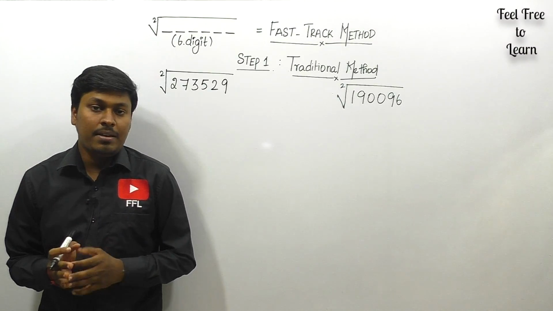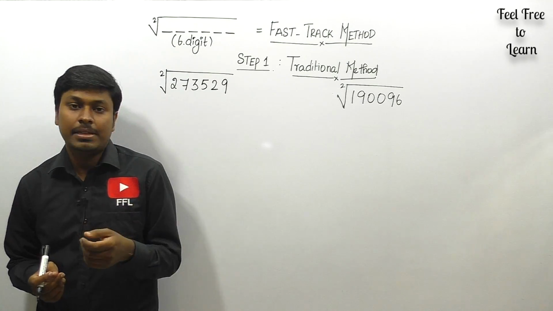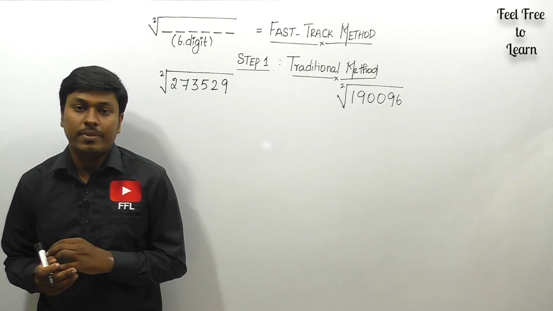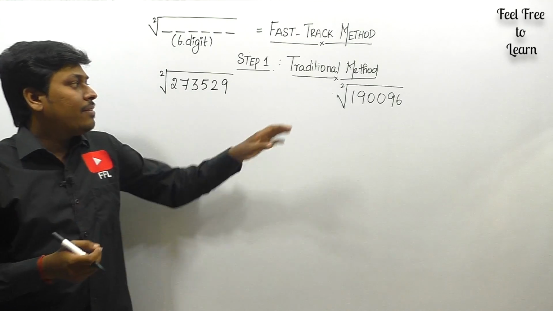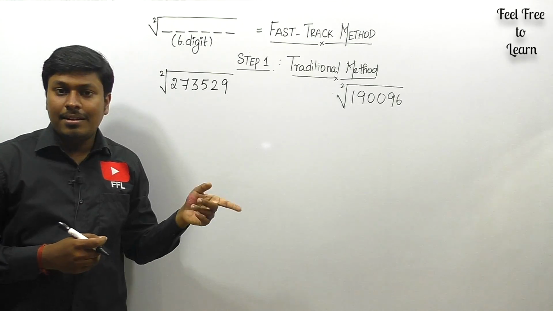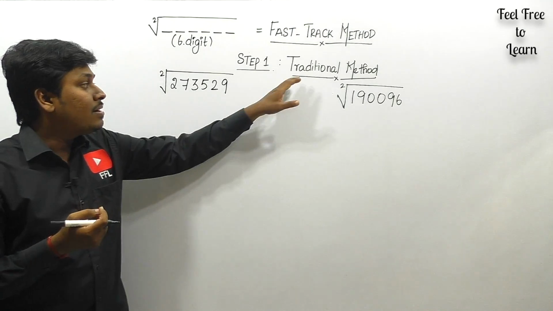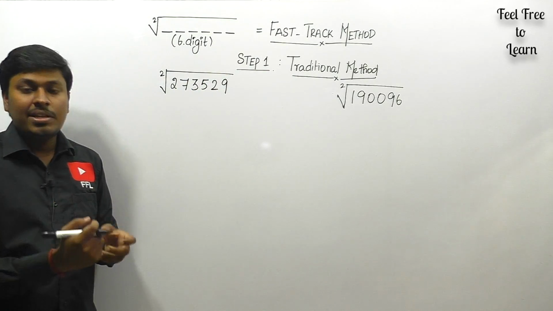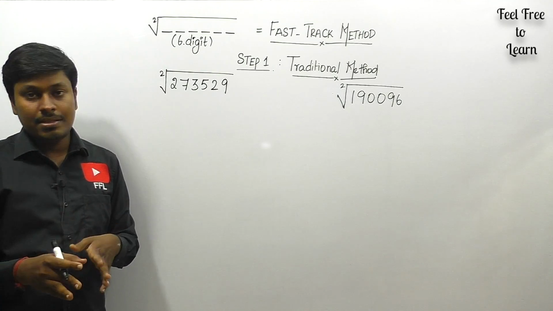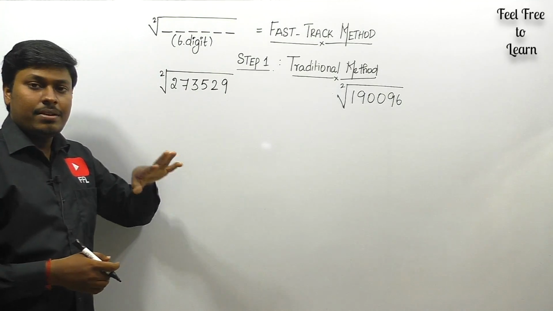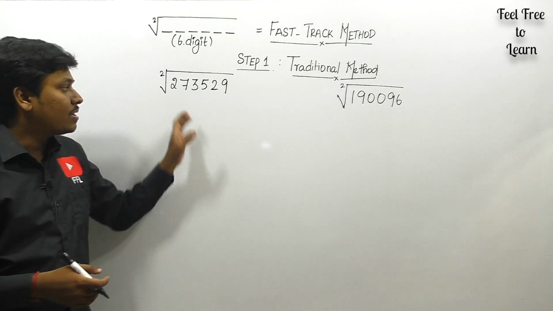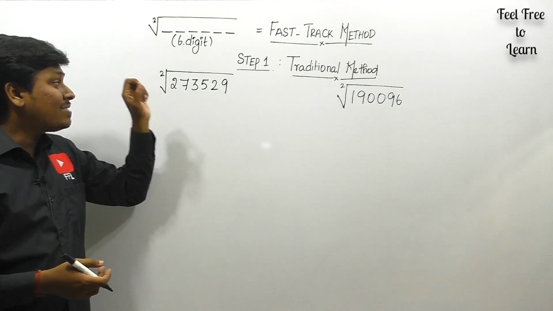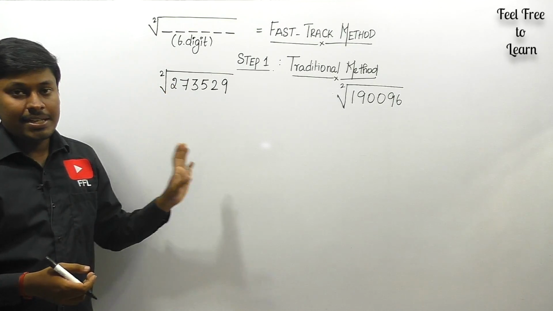In step number 1, we are going to learn the traditional method of finding the square root of a number. I think we already learned the traditional method in the 6th standard itself. While schooling, we learned how to use the traditional method to find the square root. But nowadays we use a shortcut, and that shortcut applies to 5-digit numbers. Every bank aspirant might know this, right? The shortcut for 5-digit numbers. When you move on to 6-digit numbers, finding it is a little bit tricky, right?